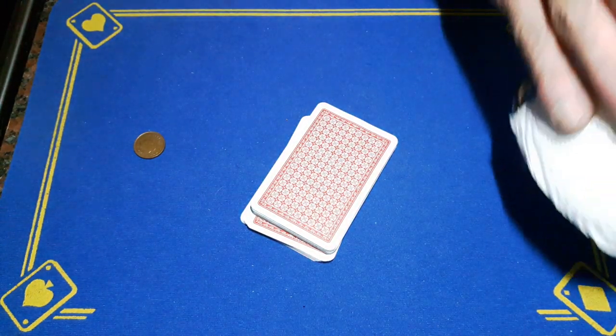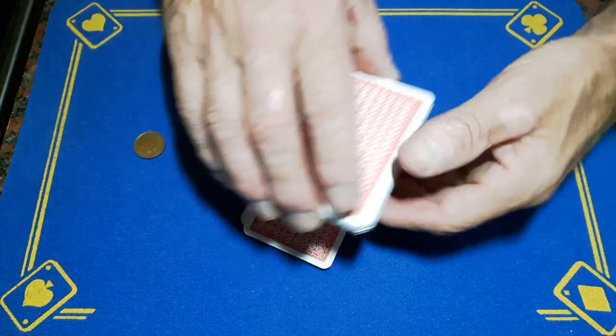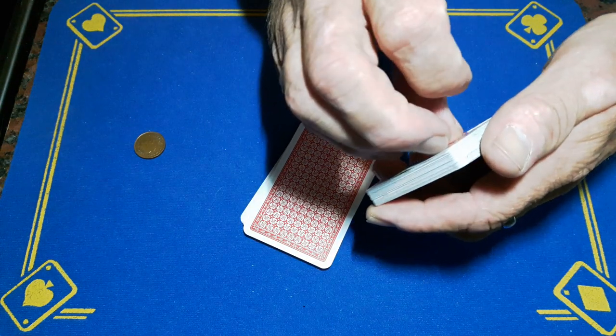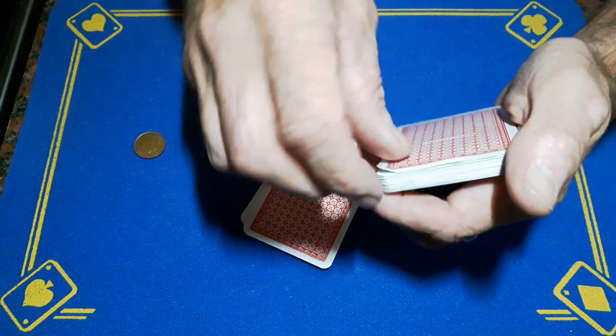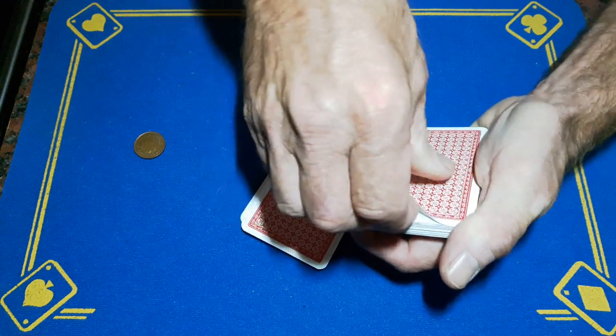When you give it pressure it will pop back up. I've just lost something — doesn't matter, we'll come back to that in a minute. I'm going to peel off the top — it doesn't matter that I'm destroying it, I can rebuild it. You are going to need some super glue, a rubber balloon, and a sharp knife.